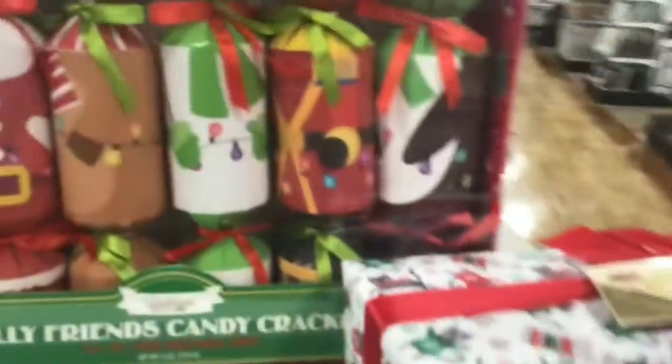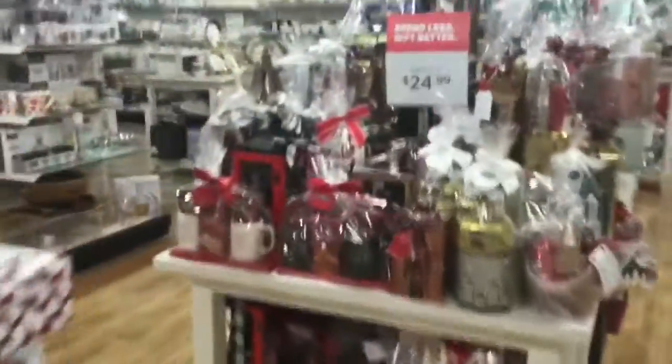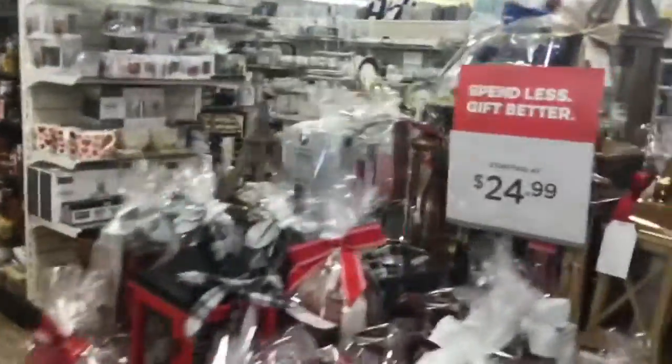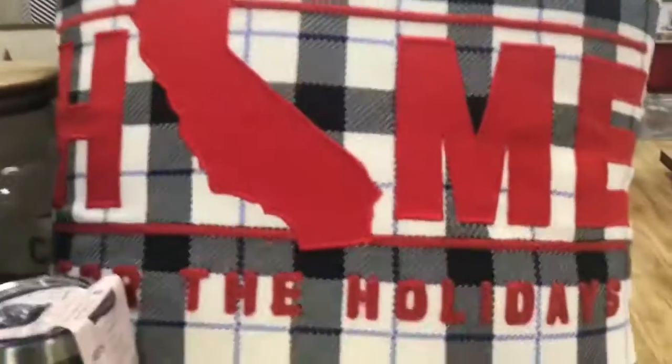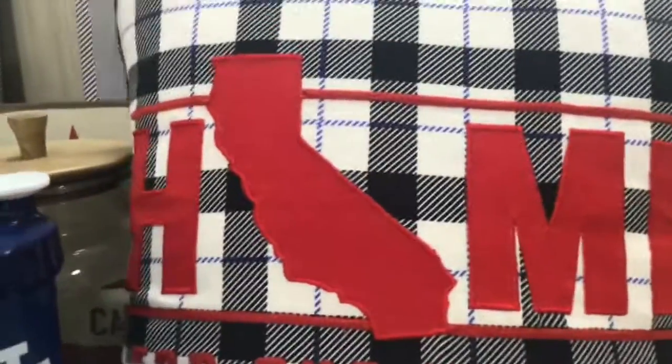Oh, they have a lot of stuff here. Those are more gift baskets. My father used to work in a factory doing some kind of basket — like these chocolates, for example. He would sometimes bring them home when he could. They have this 'Home for the Holidays' pillow — it's really soft. These gift bags are great if you don't like wrapping with wrapping paper — it's hard to wrap presents.